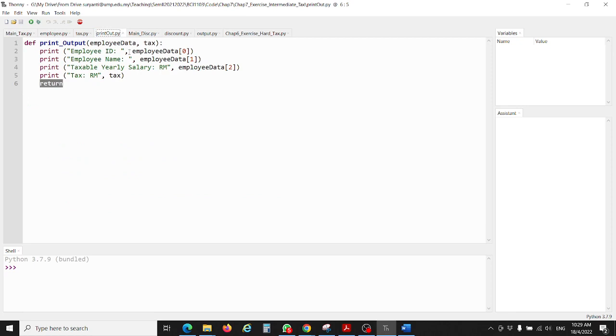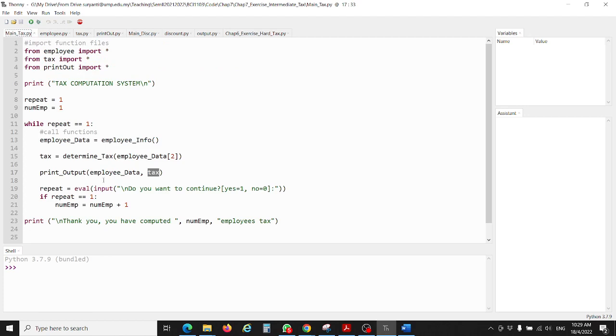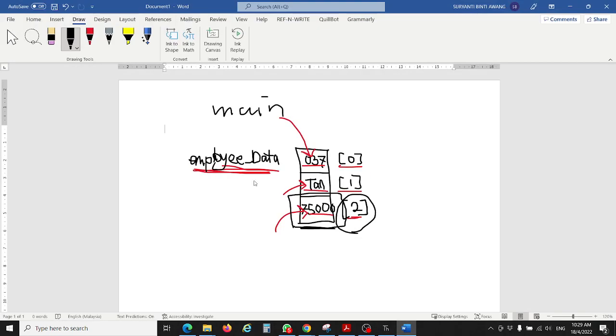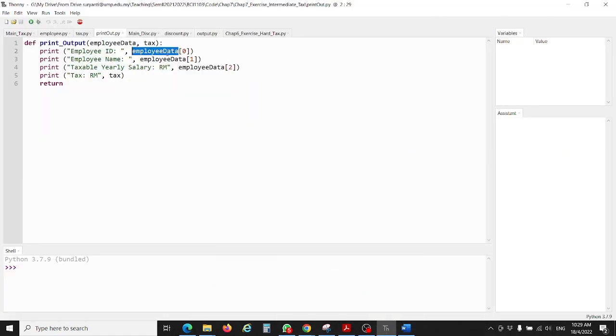Go to print output. So here when I want to print employee ID, I will refer to employee data 0. Why is there no underscore here? Why is there no underscore here, class? When we pass this one, it is employee underscore data. However, here in our print output, when we want to refer to this value, there is no employee underscore data.